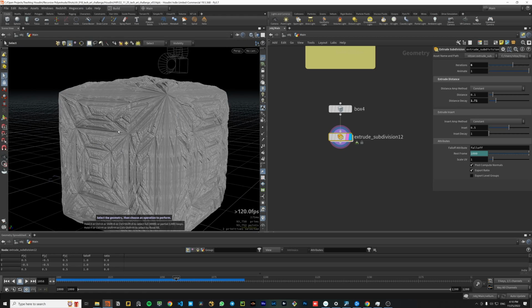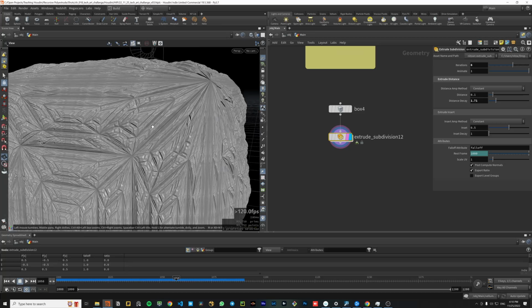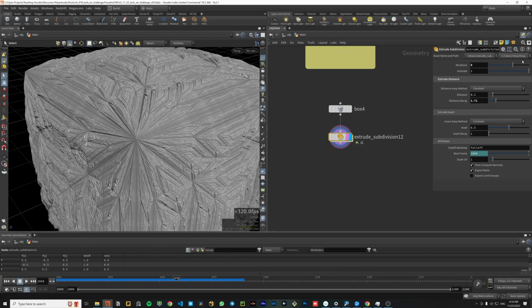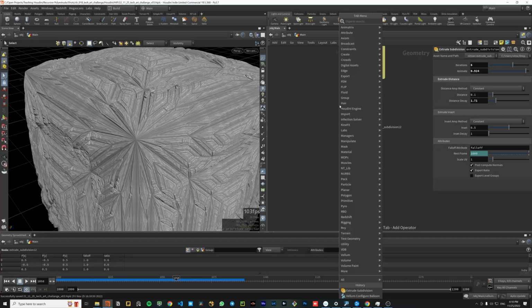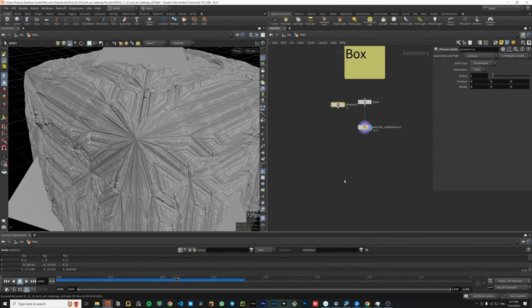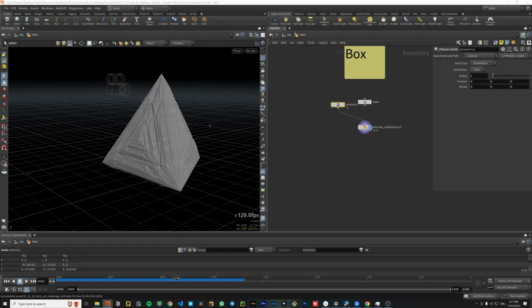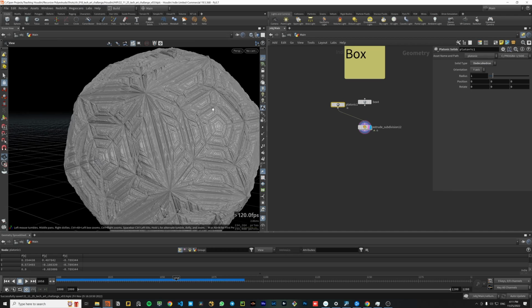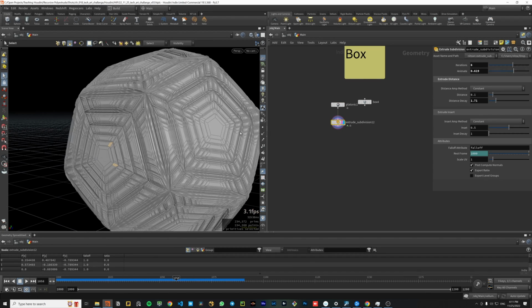And the idea of this tool is to generate those subdivision shapes. We can generate a lot of eye candy motion graphics. For example, this corner is actually very, very interesting to render. Because this is a procedural approach, we can use any model. So I'll use a platonic solid and I'll input it instead. And you can see we get a really nice shape. And we can use a dodecahedron or an octahedron or whatever. It's just a really neat way to generate those patterns and animate them.